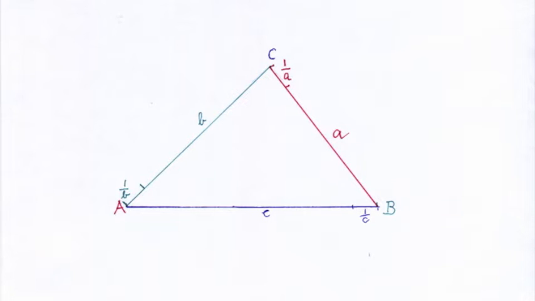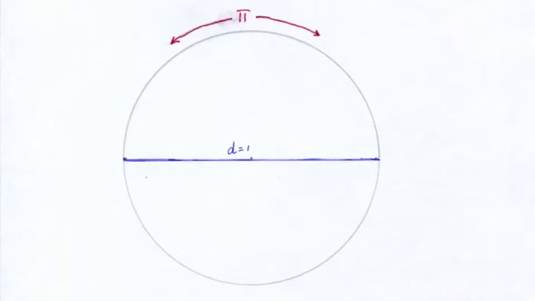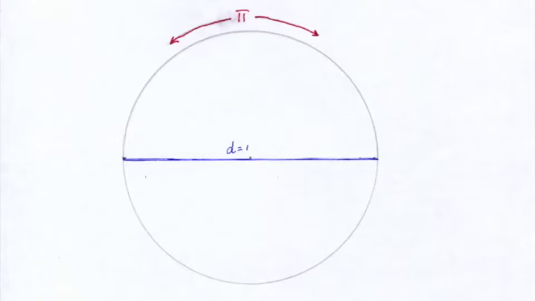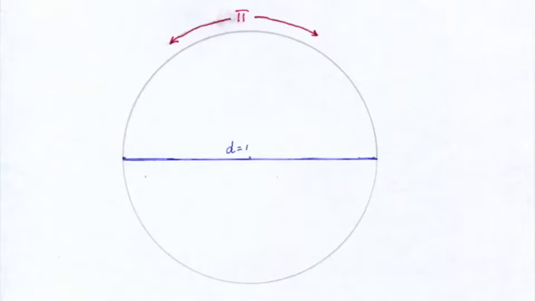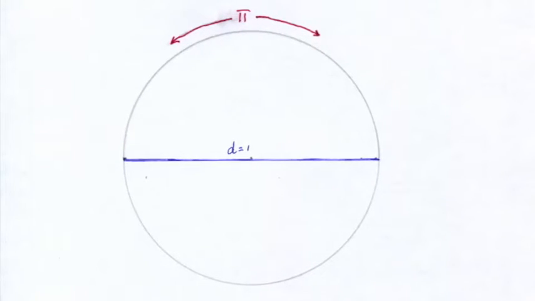What happens if one of the sides is irrational? Irrational numbers cannot be divided by rational numbers into subunits of equal size. One of the most famous irrational numbers is pi. Pi represents the length of a circle with a diameter of one. The unit one for pi has the size of one over pi, which is not compatible with the unit one of the diameter of the circle. If we use the circle as a reference value instead of the diameter, the diameter will have the length of one over pi. This means, in short, we cannot determine the exact length of an arc by using a straight line as a reference, and the reverse.